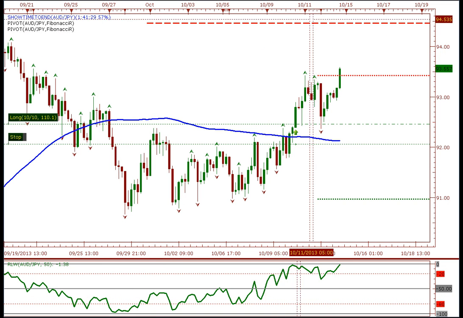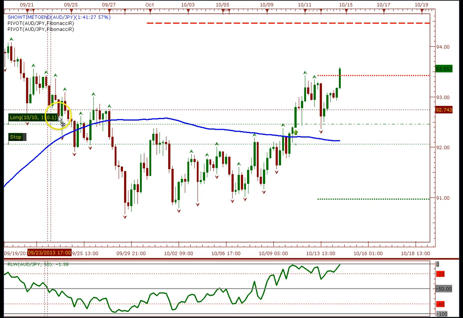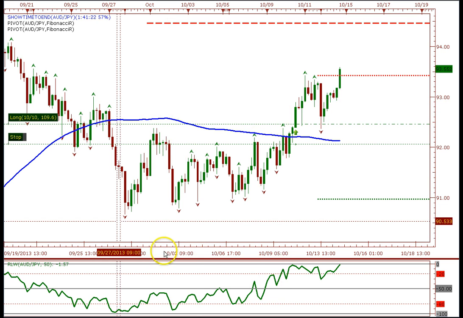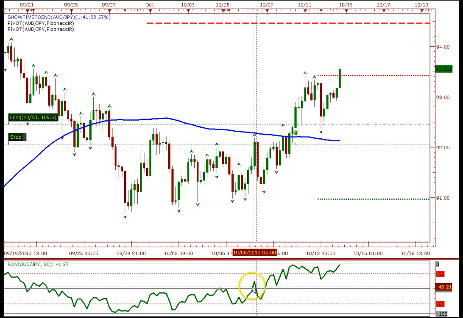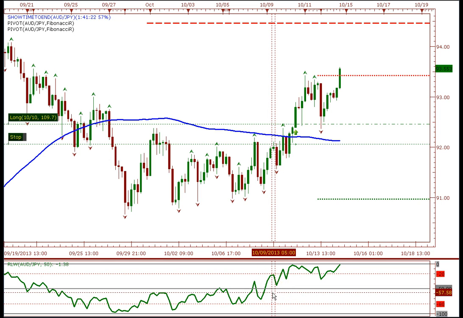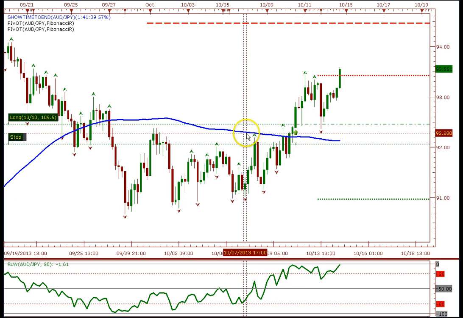And see, I'm in this trade, the Aussie yen, like I told you, and right now I'm good for 110 pips. I'm going to show you what happened with this trade. Basically, I showed you in the last video how to get into the trade using the Williams percent R down here, which is set at a 50 period. And then also you've got the 100 period moving average right here.